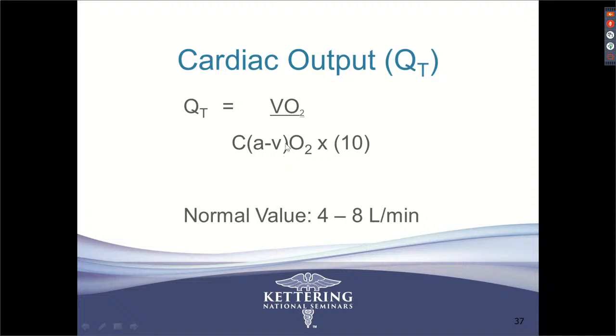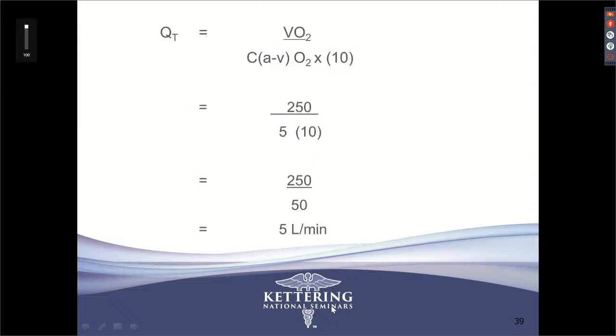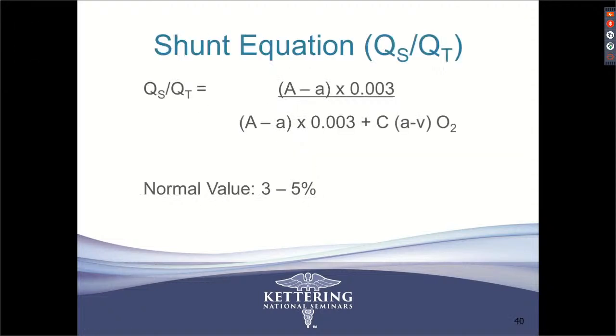And vice versa. If I see that this is normal and this, I'm just going to look at these numbers here to come up with an answer as opposed to trying to do the calculation, all right? But we give you an example of how to do it so you can kind of see how the math works and so forth. But the big thing is remembering letter D on the bottom of page 13 there, the normal value, 4 to 8 liters a minute. That's an important number to remember. And we've already talked about that when it comes to hemodynamics.